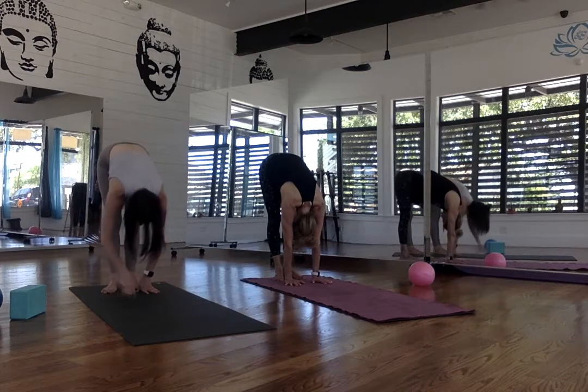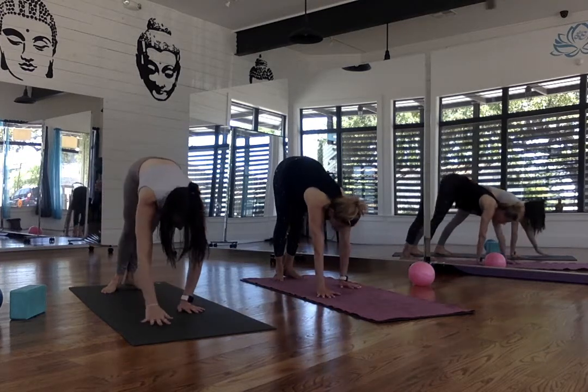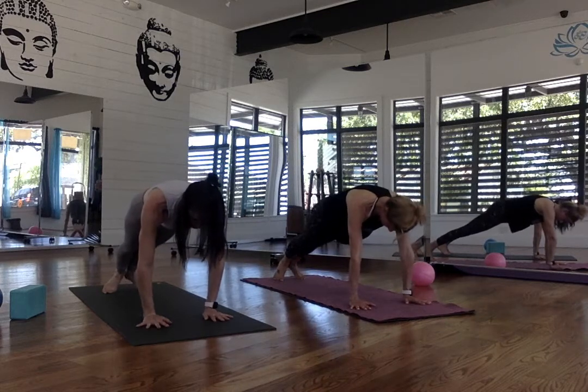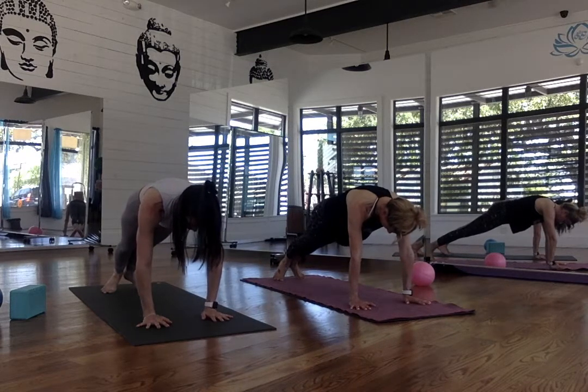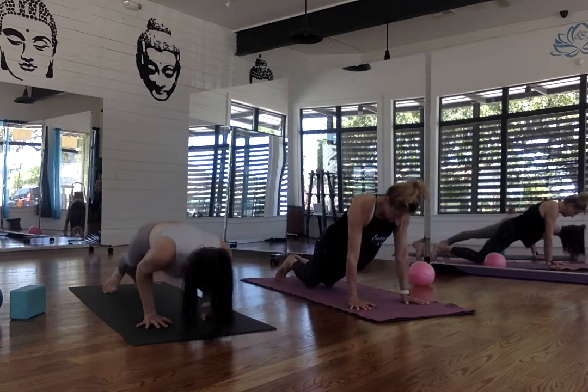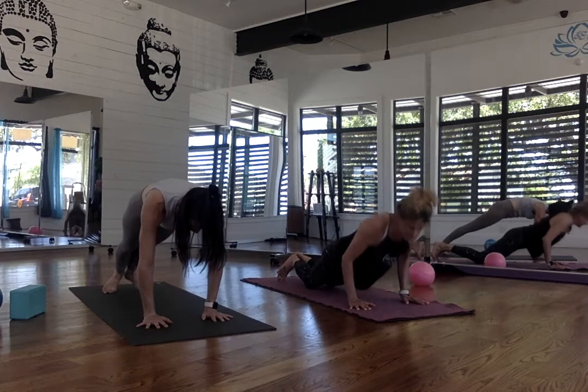Now from here, let's walk the hands back out, coming into a high plank. Now hold that high plank. It forces the engagement in the pelvic floor here. Squeeze the sit bones together. Lower down for a push-up if you want to work a little bit more on your shoulders. Squeezing and lifting to press yourself back up.